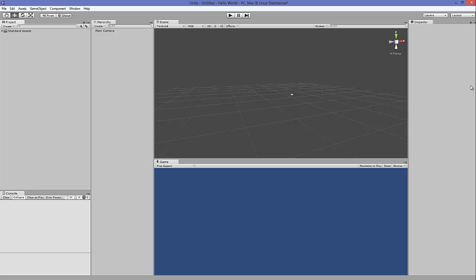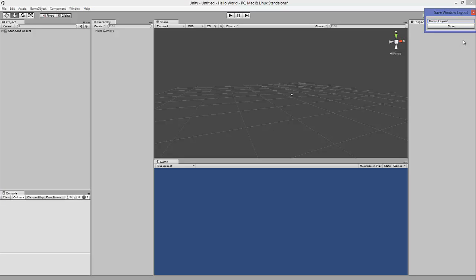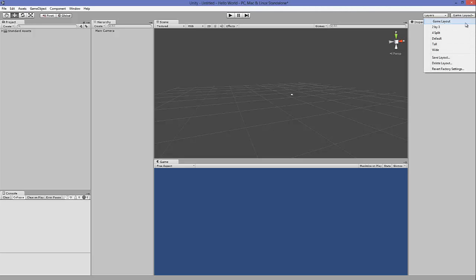And if at any point you would prefer something a little bit different, that's totally fine. Go ahead and change it to whatever you'd like. But for now, let's go to Layout and save this layout. We'll call this Game Layout. Something you can do is put a space in front of the file name, and when we have a choice between layouts, it automatically goes to the top of the list. So if we click Save, you'll notice that Game Layout is at the top. Now when you start projects, you can just click Game Layout, and everything gets set up for you. Okay, so the next thing we're going to do is make a scene.